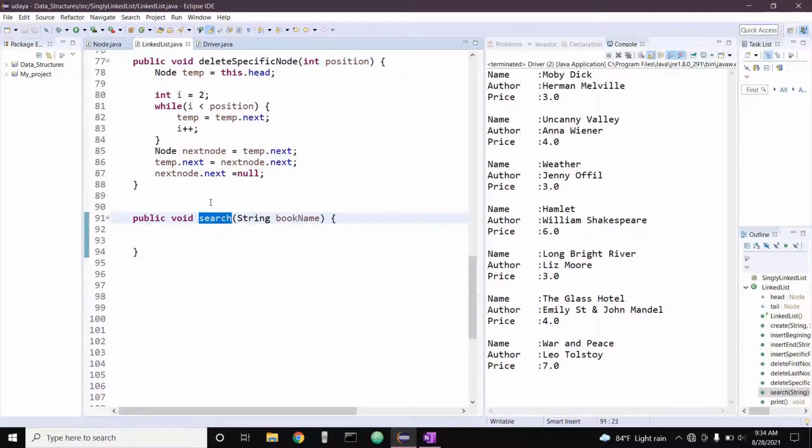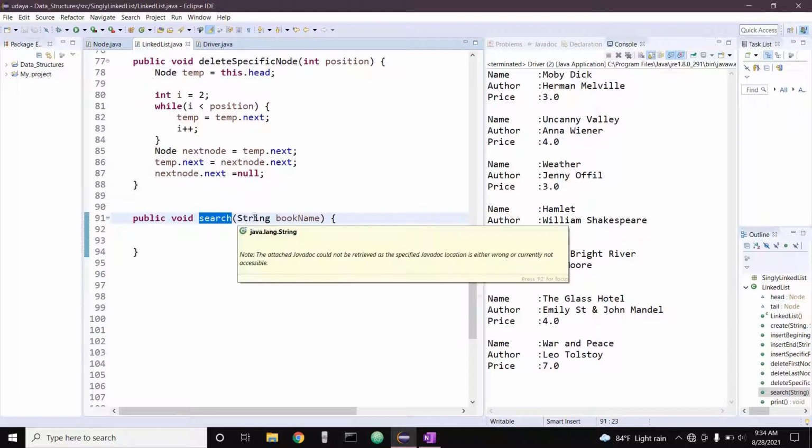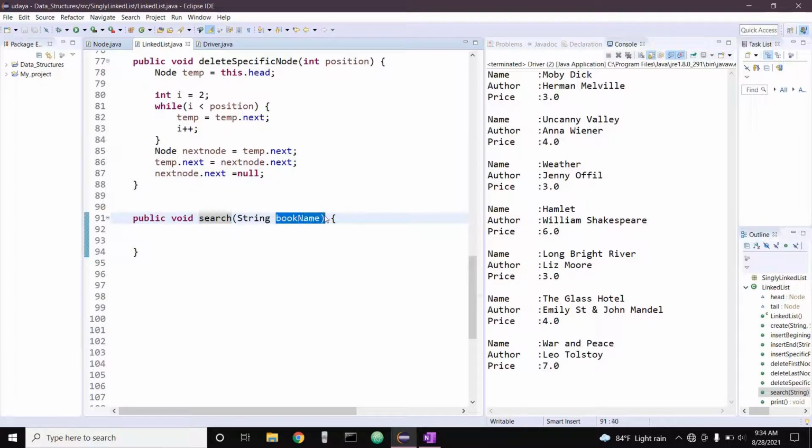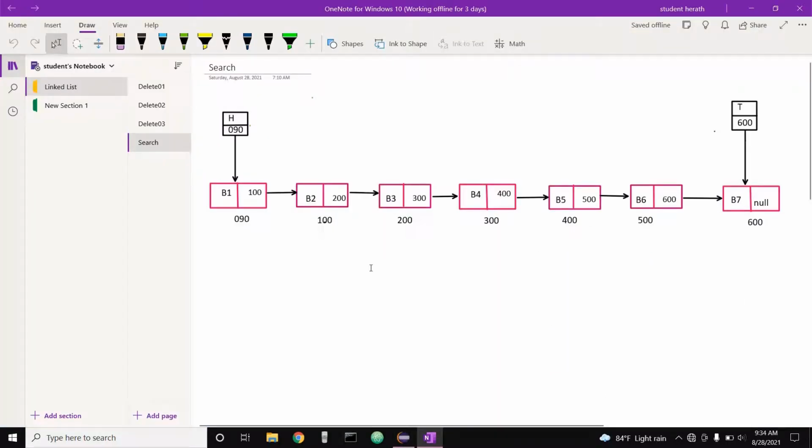I have created a function called search and I passed a string parameter because we are going to search a book by its name, right? Here you can see a parameter called book name. Okay, this is the appearance of the list. You can see there are 2 references, head and tail, right?